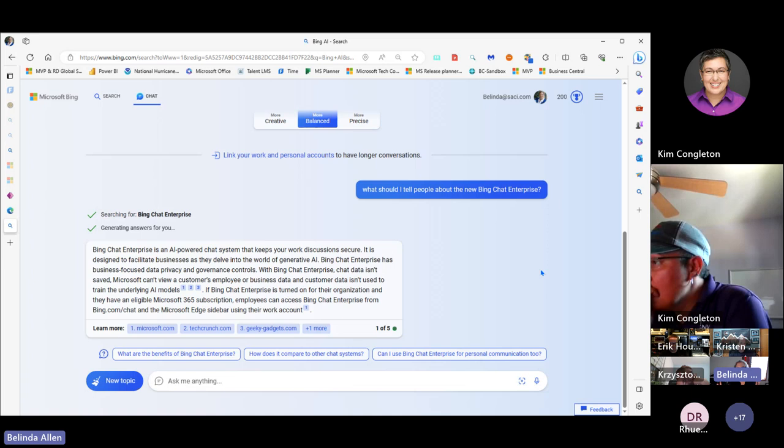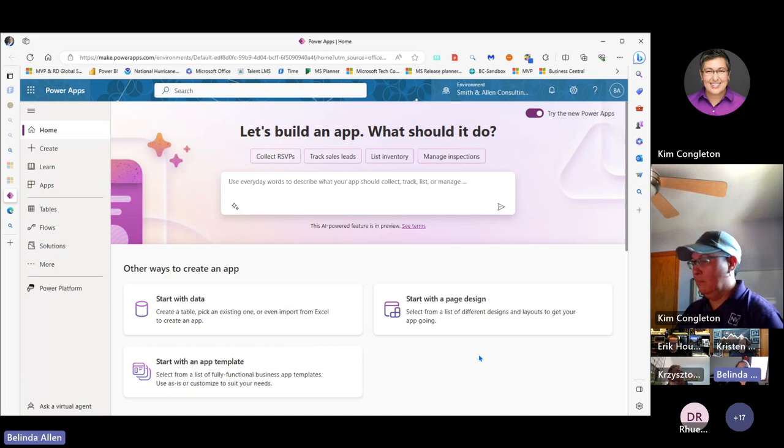So that's exciting. To give you an idea what that experience would be like, I'm going to move on to topic three and demo two. In Power Apps Canvas apps, there is Copilot out there right now. So I'm just in regular Power Apps, and this is where I can use Copilot right here.